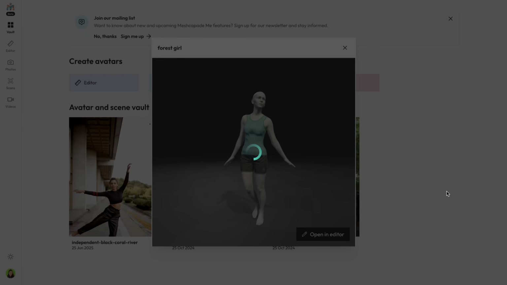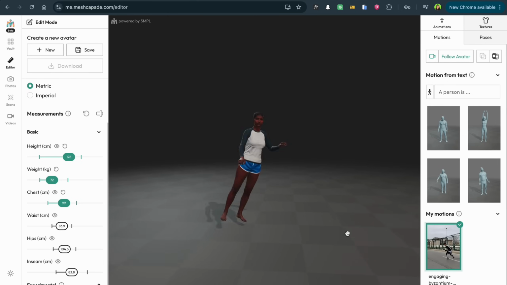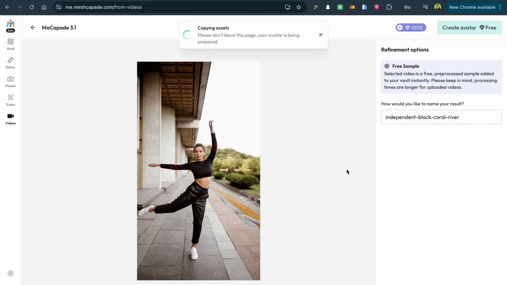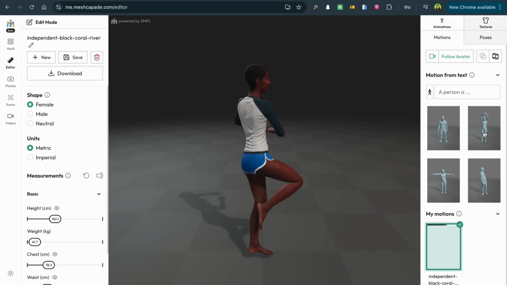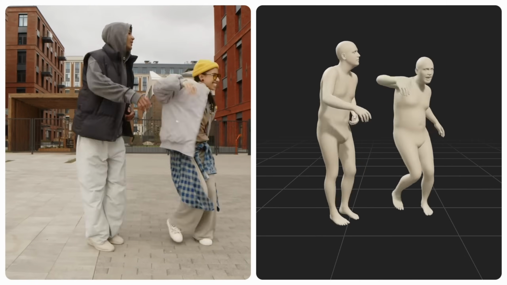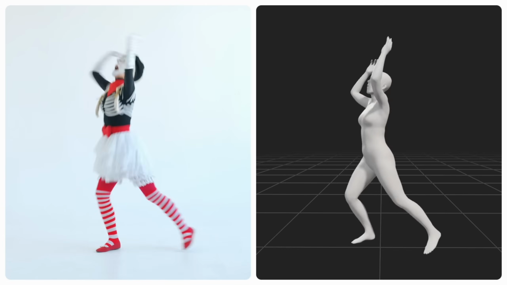Body shapes from image: create accurate digital human models by analyzing a single photo. Physics-based clothing and animation: simulate realistic body dynamics, clothing, and interactions. And last but not least, seamless integration. Use the avatars in VR, AR, gaming, and metaverse applications.